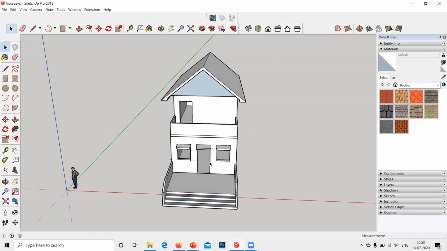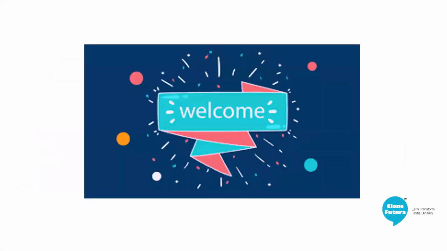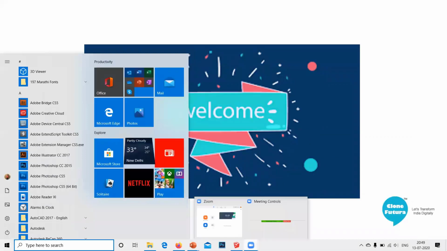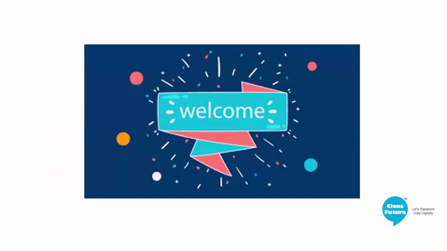So if you want to still work on your ground floor, you can simply hide the first floor. How do I hide the first floor? Click on this first floor option. See, the whole first floor is selected. Okay, so this means that the balcony is not included in the first floor, right? So this is not a right thing. I'll select the whole balcony and I'll deselect my ground floor. I want my balcony to be merged with my first floor. So I'll right click and I'll click make group.